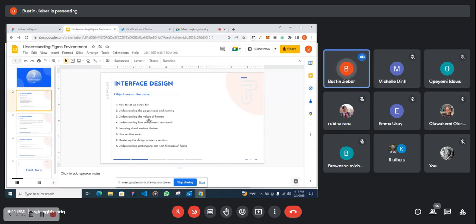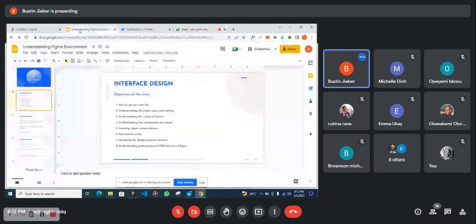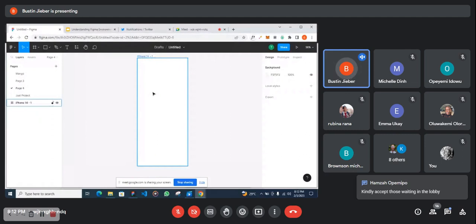So for the next one, we'll be talking about understanding how components are stored. Now, what are components? In design, especially in product designing, components are reusable elements which you can use over and over again.